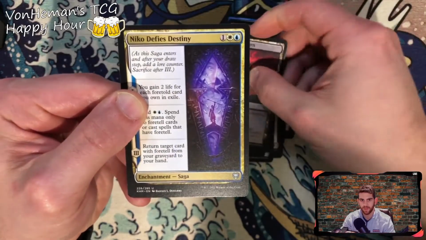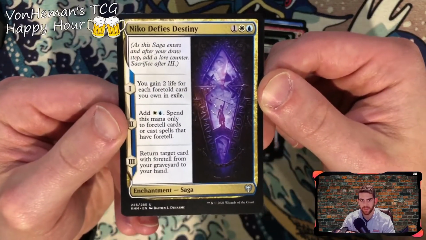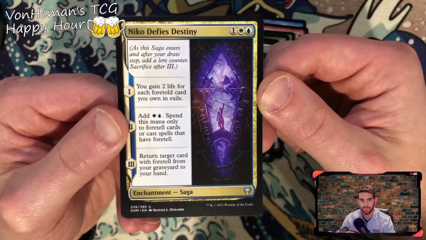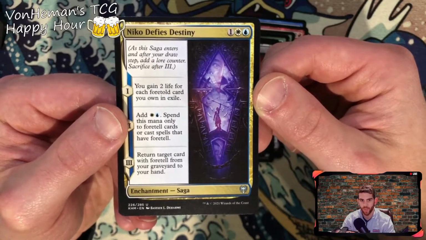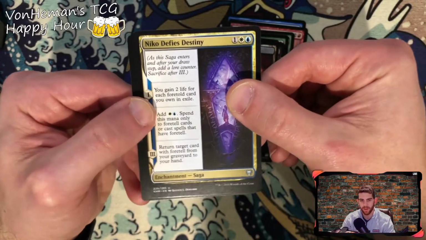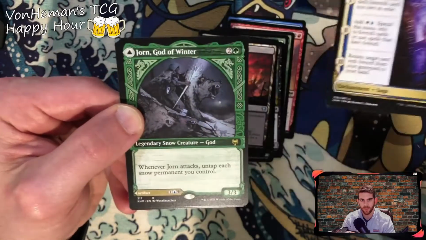Woo! Eco Defies Destiny. What's this saga card? Gain two life for each foretold card you own in exile. Add a white and a blue. Spend this mana only to foretell cards or cast spells that have foretell. Return target card with foretell from your graveyard to your hand. All right, all you foretell people out there, let's see what we got on the reveal.